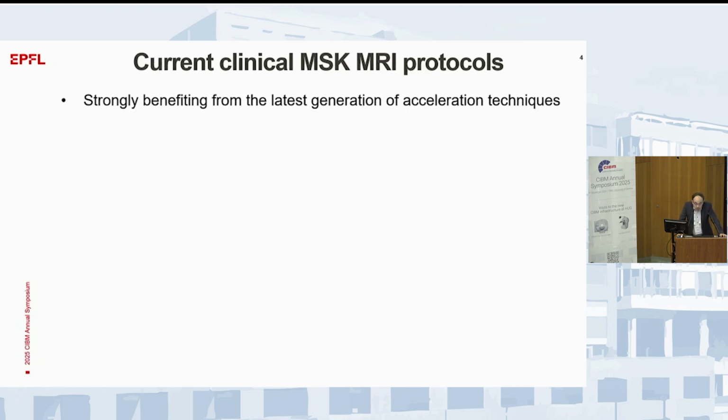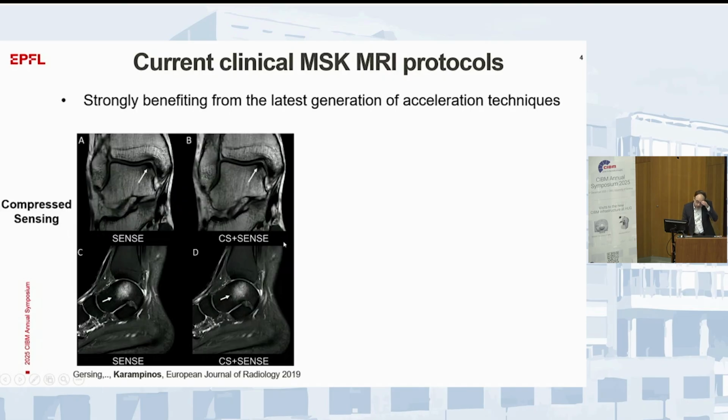Musculoskeletal MRI has changed over recent years. Since I started seeing it really actively used when I was still at UCSF 15 years ago, it is a field that I've seen strongly benefit from the latest generation of acceleration techniques. I was very fortunate in Munich to experience that through the collaboration we had with the vendor at that time. To show you how modern musculoskeletal MR takes place, it's very important with these two-dimensional protocols to accelerate them, because you want higher throughput and, of course, potentially to increase the information you get out of your protocol.